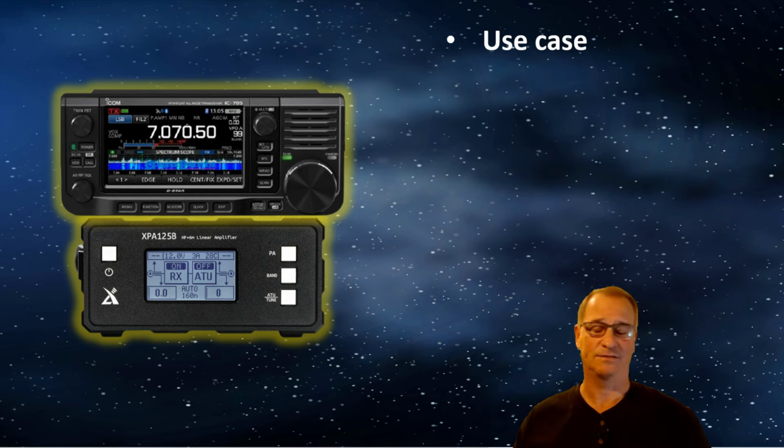That's a blast. Well, if I go out there with my IC-705 at 5 watts or 10 watts on a bad propagation day, I'm missing an opportunity to take advantage of that very occasional opportunity that I have. So I keep the XPA125B in my vehicle in the event I need some extra punch. Think about if you're traveling. For me, when I travel, it's mostly in-state and in my vehicle.